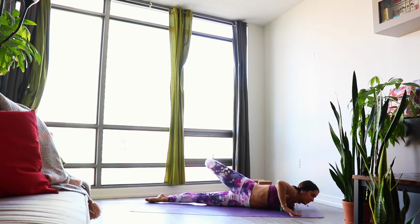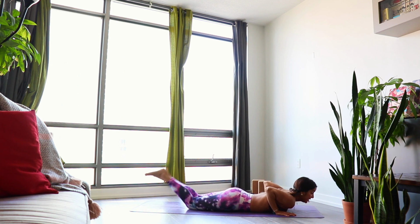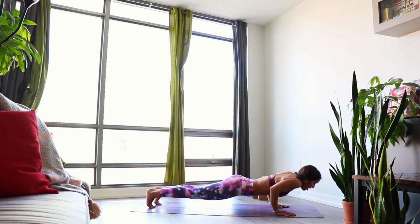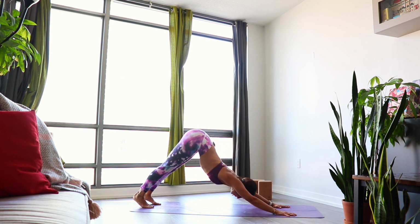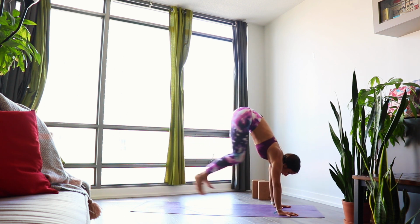And slowly reversing. This time we're gonna bring both hands under the shoulders, elbows pointing up. Tuck the toes. And at the same time, you can keep the knees on the floor or off the mat. We're gonna inhale or press both hands against the floor, coming up into your plank. Downward facing dog. Inhale, look up. Jump or step into a sitting position.